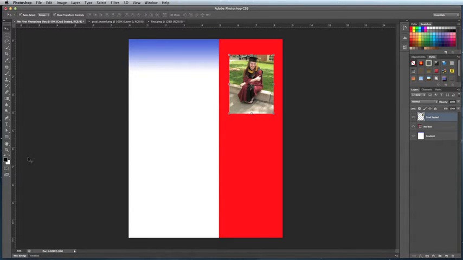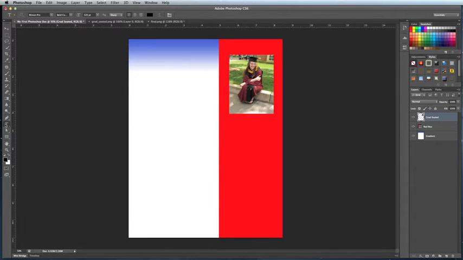So we're going to pick the text tool. The text tool is located right here in the vector tools. And as with many of these tools, you'll see that the text tool has a small triangle at the right corner of the icon. If you hold that triangle down, you'll see that there are other variations of this tool underneath that icon. I'm going to select the horizontal text tool.